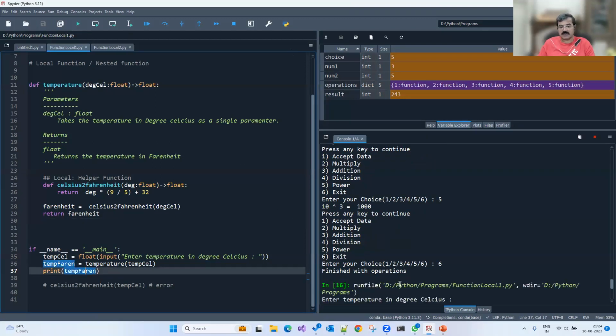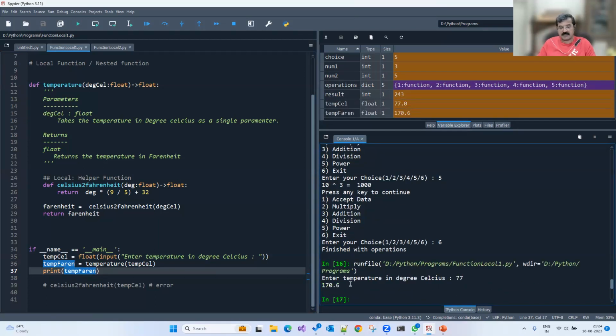If I run this particular code, it will ask me to enter the temperature in degrees Celsius. I enter the temperature in degrees Celsius as 77. It says 170. 170 is in Fahrenheit now. We got the result.